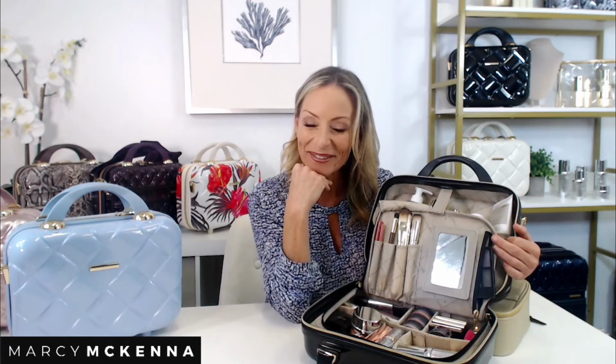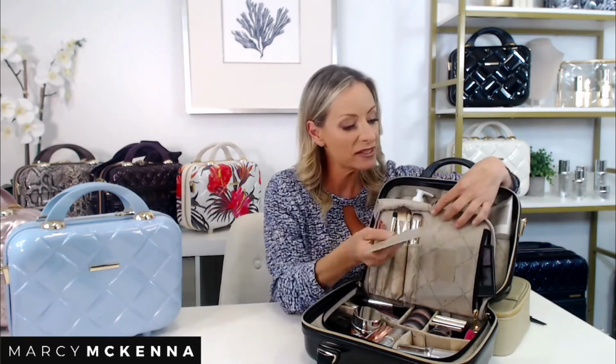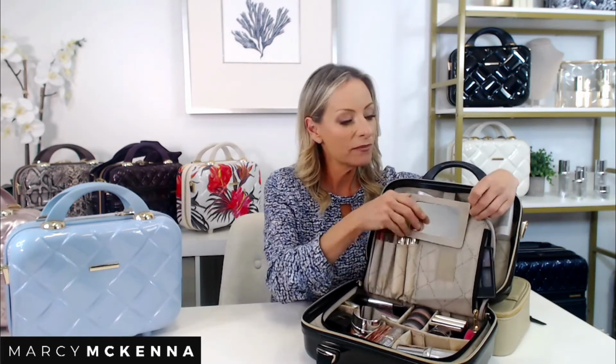And then you've got this handy mirror, which, between you and me, every once in a while when I'm traveling on the airplane and I want to touch up before I land because I'm going to a meeting or seeing someone I haven't seen for years, I'll just open this up on my tray table and do my touch-ups. What I do is I usually will move this mirror up to this Velcro here just to make it a little easier to use the mirror. So it is movable and removable, so you can pop it in your purse if you happen to need a mirror when you're on the go.